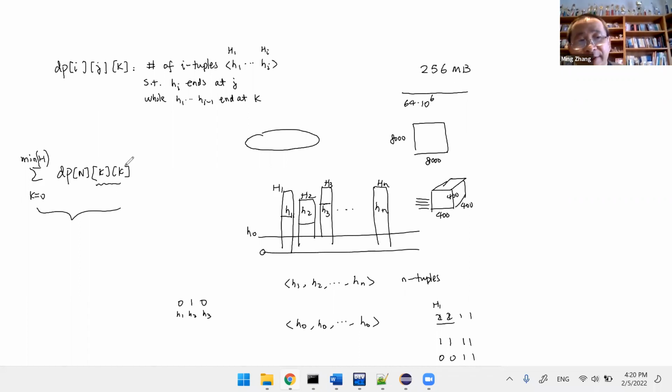Okay, once we understand this one, for each slice, we want to get the diagonal. The row and column indices would be the same. But anyway, we start from the bottom, which normally would be easy, the base case for the recursion. And we want to get the top one. So the top one here, we'll get the diagonal.